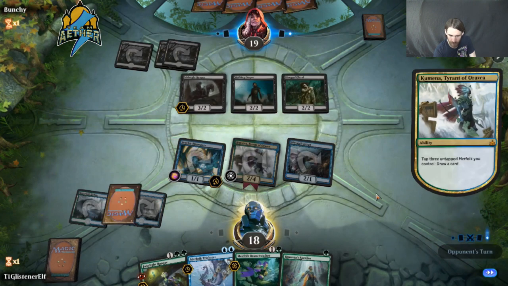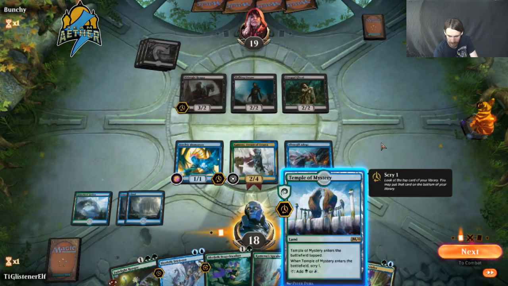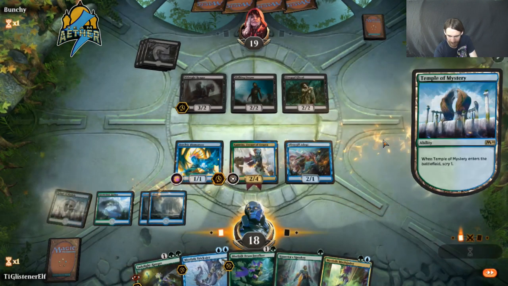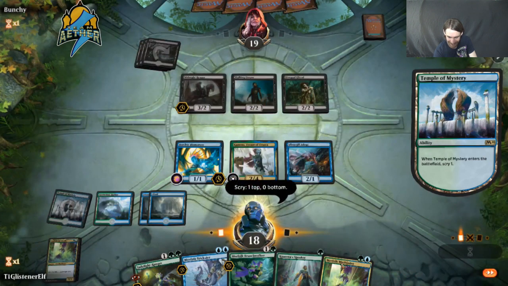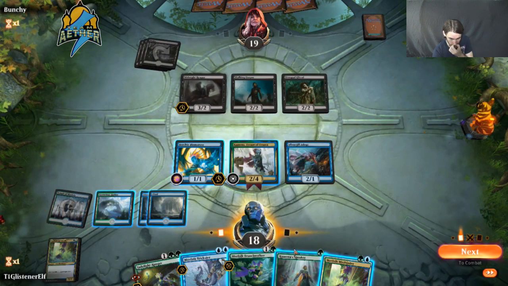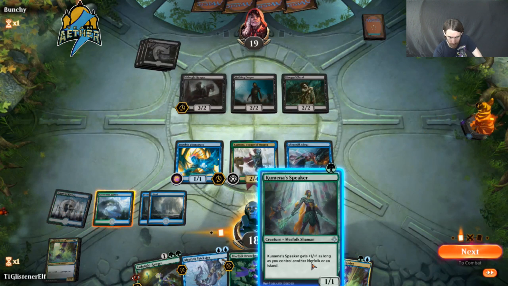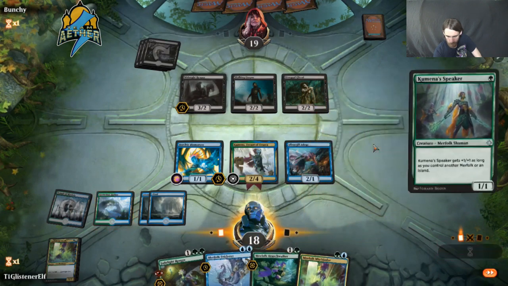Alright, we'll draw a card. Cool. Oh, hi, Lisa. Ooh, hi, Lisa. You know, though, there's a problem. I actually don't have the mana to do both. I'll hold up Trickster.